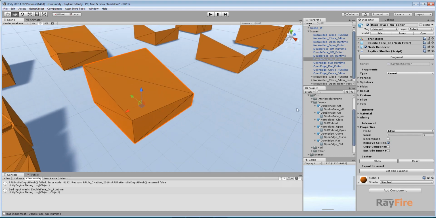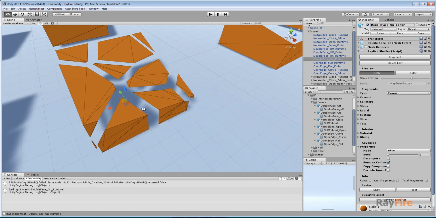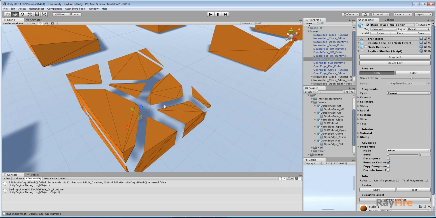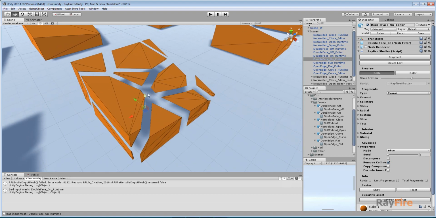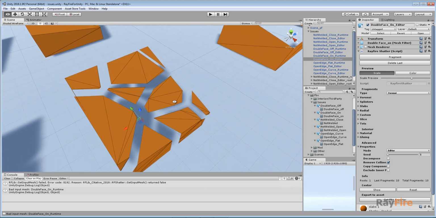With editor fragmentation mode, it also fragments it, but it cannot detect that there are two elements and that one element has solid volume, because this face overlaps. So again, it just cuts the surface of the fragment, and this is one of the problems we will fix in later builds.